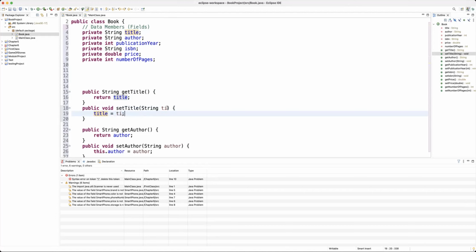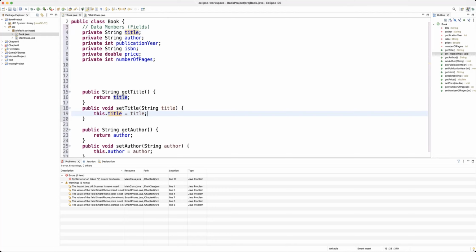That's obvious. But the problem is this is against the rule that we follow when it comes to naming a variable. We always say name a variable with something that represents what it is. And TI here doesn't represent a title. So if I'm going to create a variable to represent a title, then I have to use the word title. But the problem is that I already have a variable, which is a data member, with the identifier title. So at this point, I'm getting title assigned to title. This is causing some confusion, but we need to have a way that I can distinguish between the data member and the argument. So in this case, the keyword this is simply used here to do that.